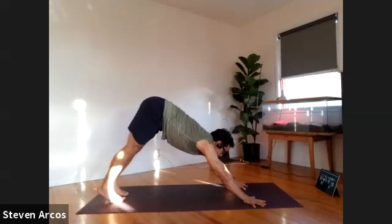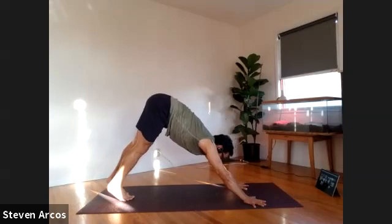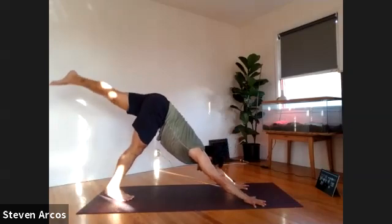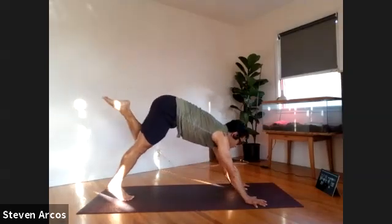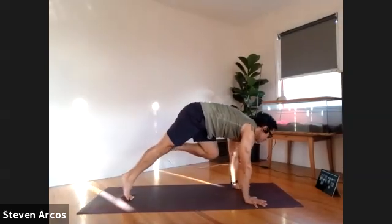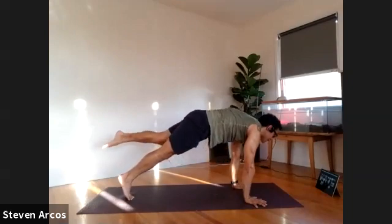Inhale, lift. Actually, let's do this. Go ahead and lift your left leg to the sky. Let's do just a little bit more core. Bring your left knee to your left shoulder, please. Rock forward, tap your arm. Okay, stay in plank pose. Re-extend your left leg out behind you.